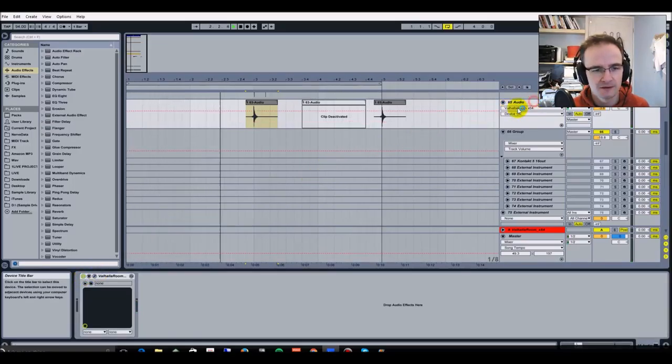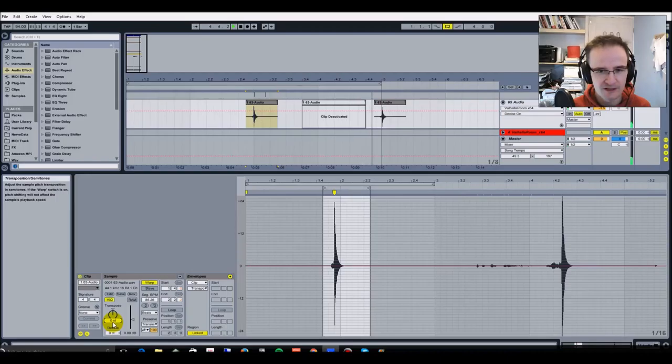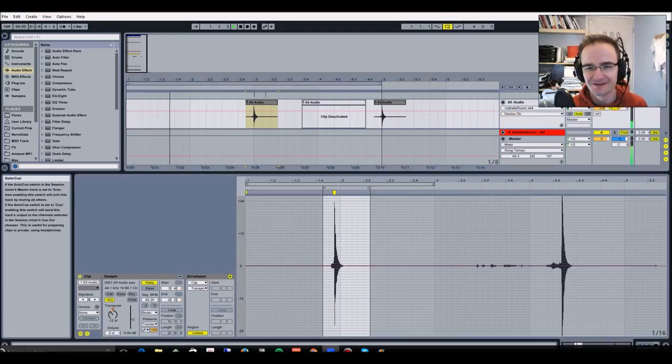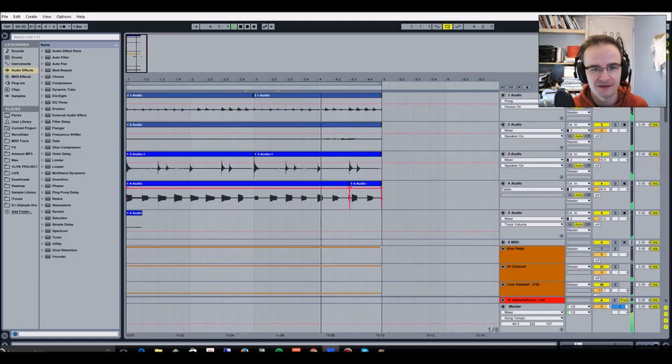Stuck that through reverb. And then pitched it down. It's actually in tune with the track naturally, which is kind of weird. So I pitched it down an octave. Sounds a lot more impactful, and also it's in tune, which is kind of good. So that's it really.